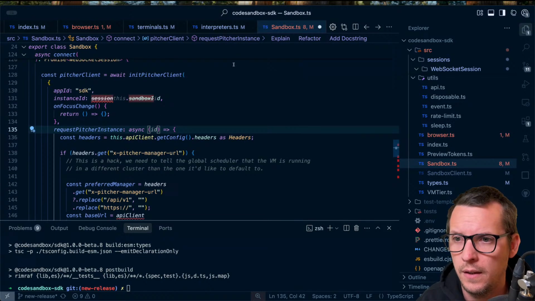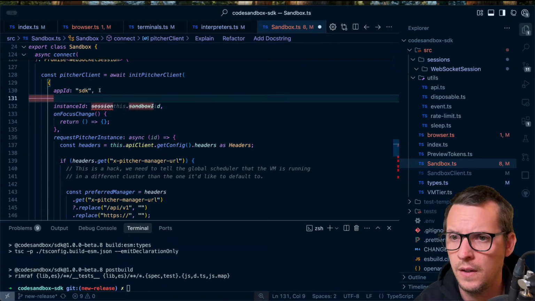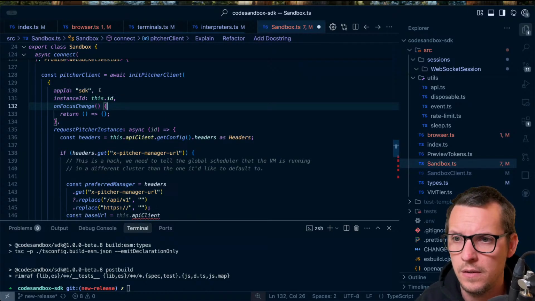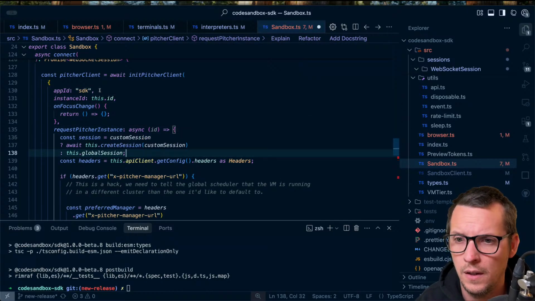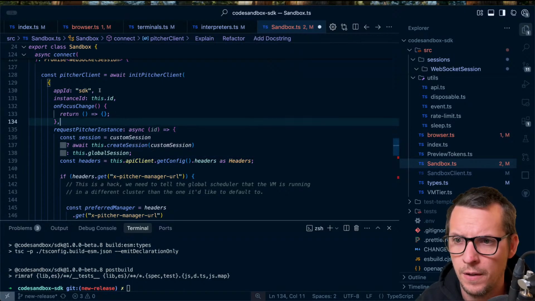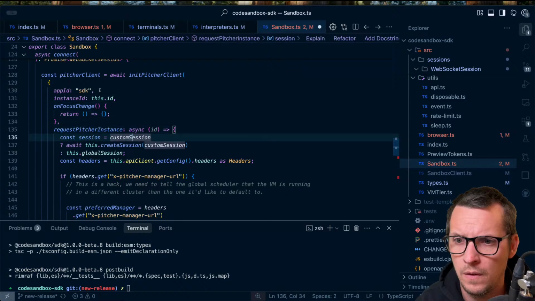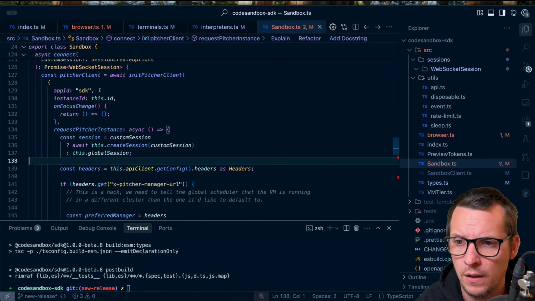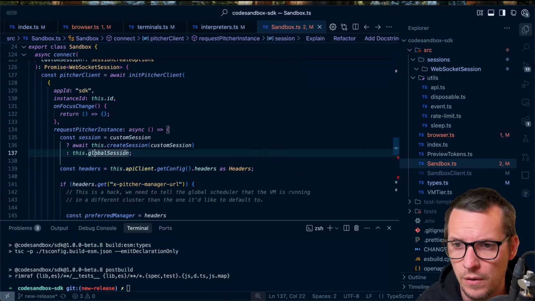Yeah, ID, and then instance ID is this.id. And then we want to do, yeah, I guess that's fine. We don't need the ID there, because you can't really fork on the server like you can in the browser.